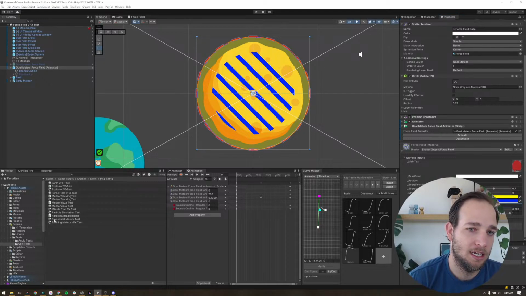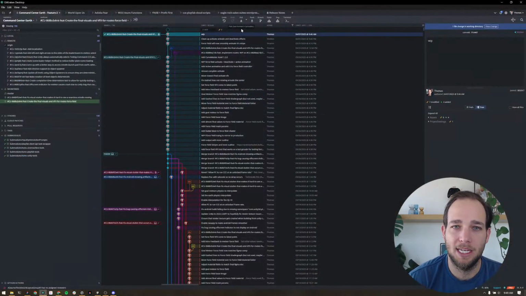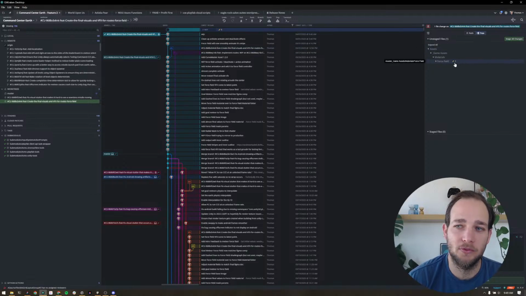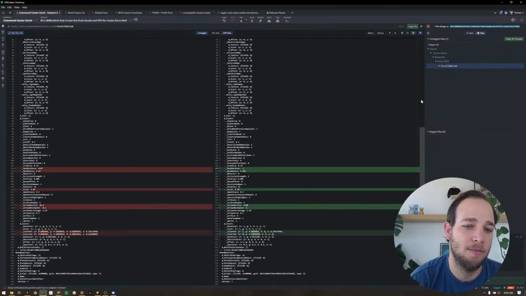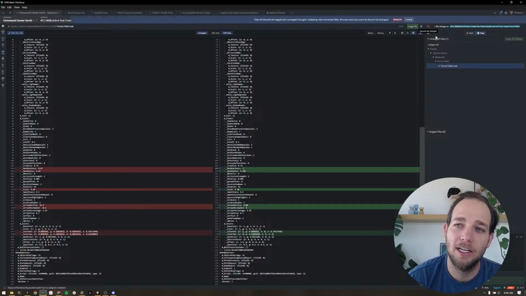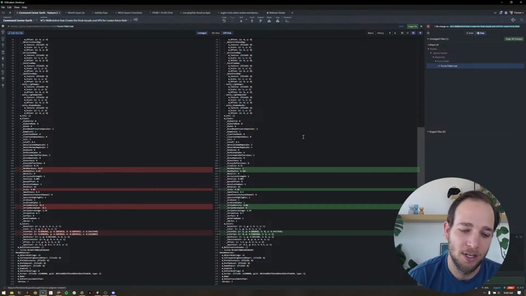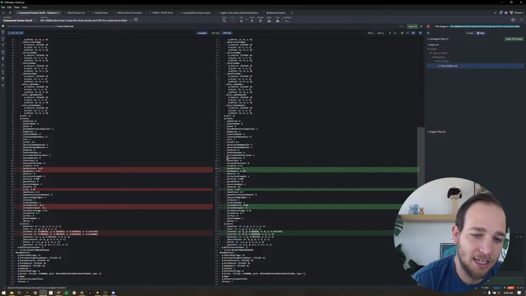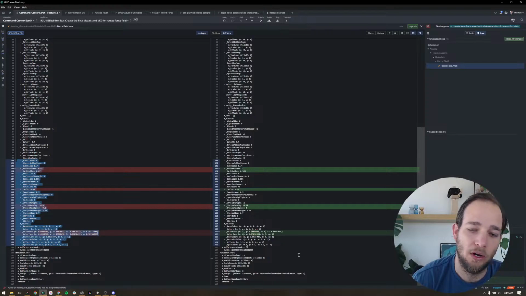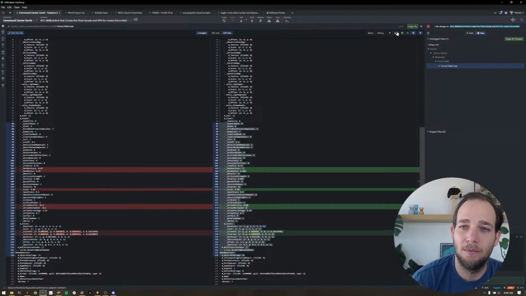So let me save those, jump back here, and this is why I use version control, guys. This is the amazing thing. I don't like any of the things that I just set. If you guys aren't using version control, you'll see this is showing me the difference of what I had on the shader before and what I have now. I said save project, so it's showing me these are the updated settings.